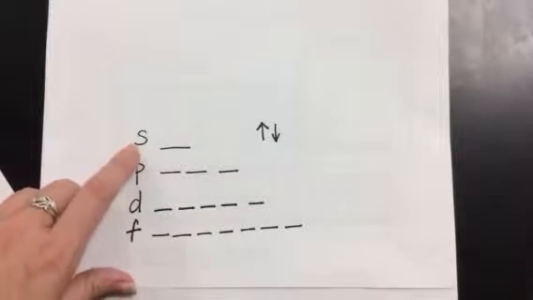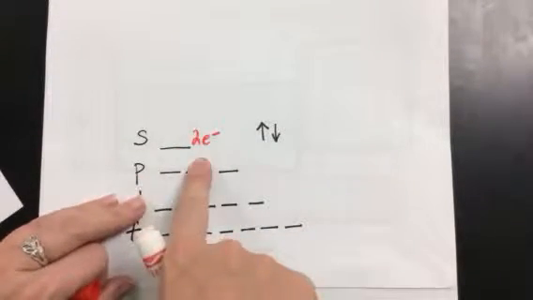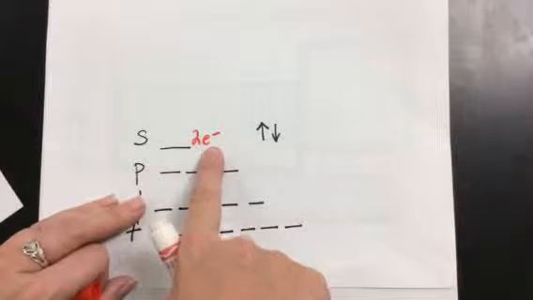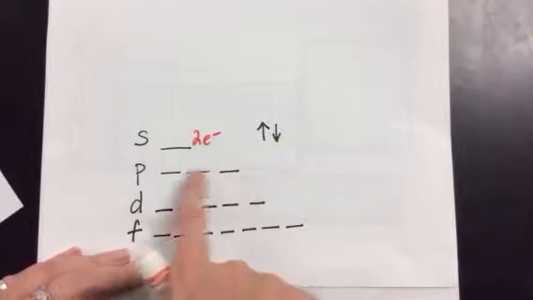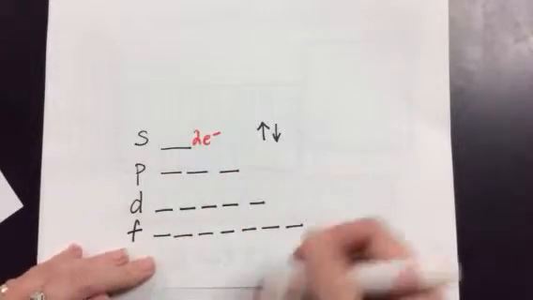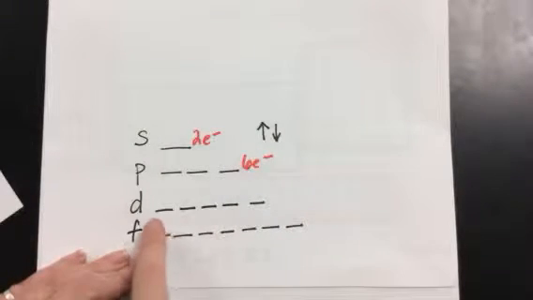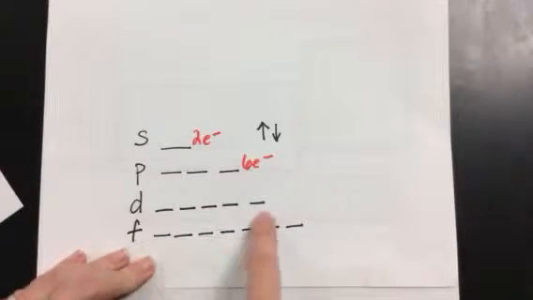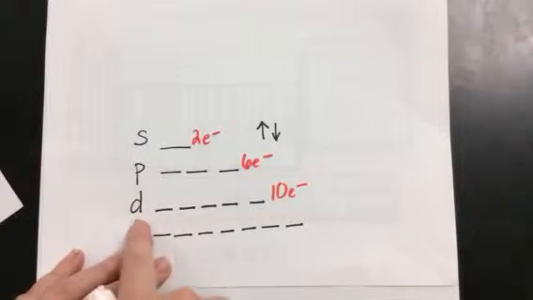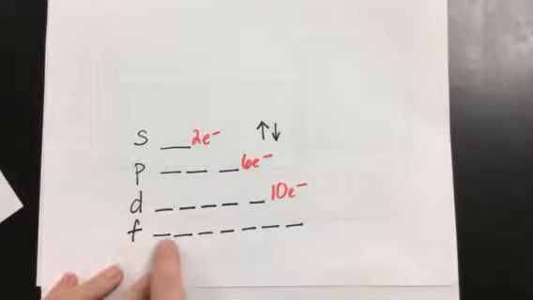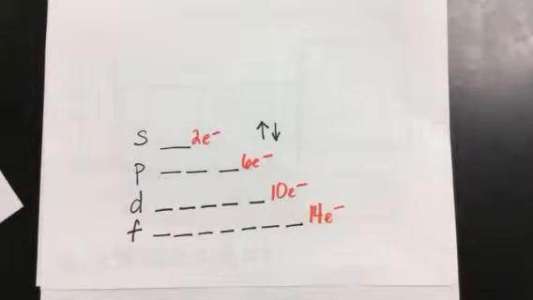S-shaped orbital, there are two electrons that can fit in that S shape. So if you have one orbital, there are two electrons in it. For your P-shaped orbital, there are three of them total. On each of these orbitals, you can hold two electrons, so a P can hold 6 electrons total. The D works the same way. There are 5 orbitals, each one holds 2 electrons, so we can hold a total of 10 electrons in any D sublevel. And for your F, there are 7 orbitals total, so that holds 14 electrons total.